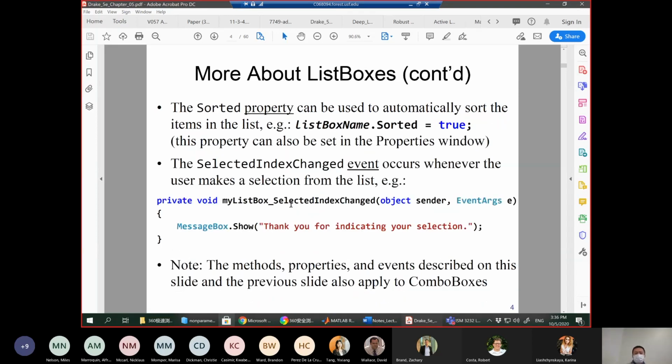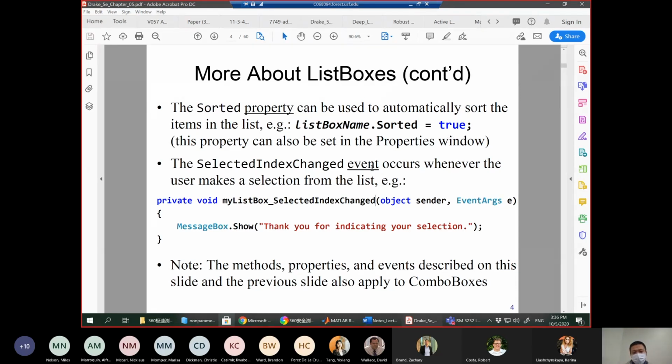We have something more about list boxes. We also have the sorted property, which can be used to automatically sort the items in the list. For example, listBoxNames.Sorted = True. This property can also be set in the properties window.